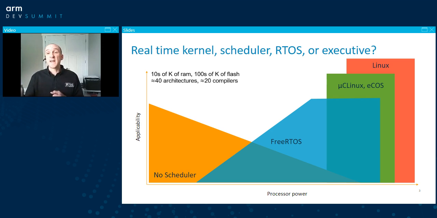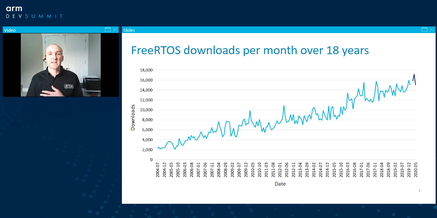If you go to the far right-hand side, we've got low-end Cortex-A. And then if we go way, way off the scale, you're into the 64-bit space. I haven't bothered showing that on the screen because that's not really the primary use case for FreeRTOS. Moving on to the next slide then.